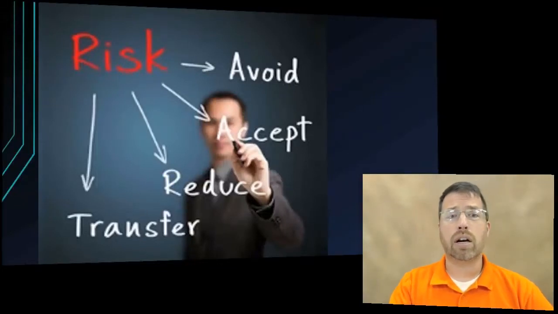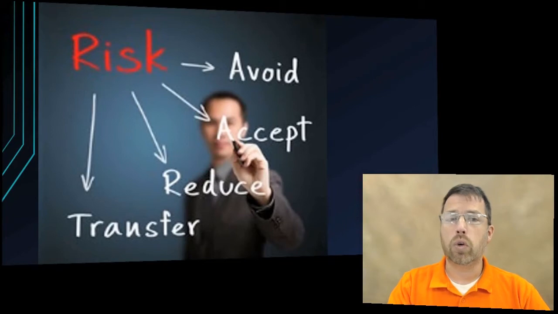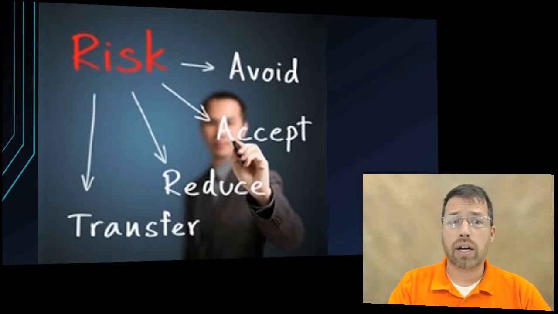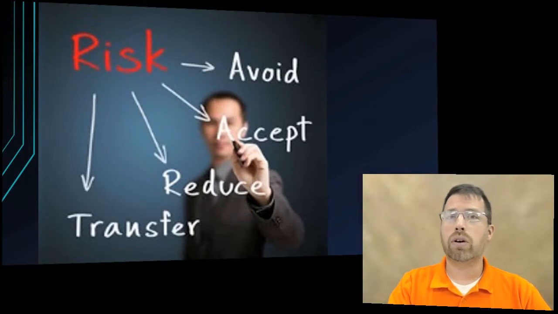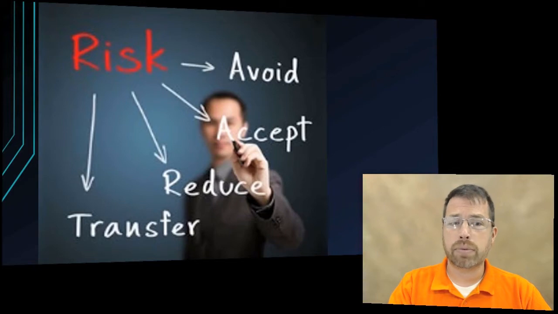Risk management and security is also something we need to look at. What can we do in our network? We need to avoid risk — lock it down, make sure we don't have rogue access points, and control who has remote connections. There is some risk that has to be accepted: people need to connect to the network, use their USB drives, external hard drives, and log into remote sites to get their jobs done. To reduce the risk, maybe not everybody has access for remote login. We have good firewalls set up and virus protection to reduce the threats on our network.